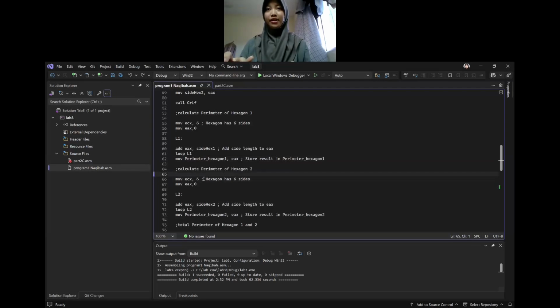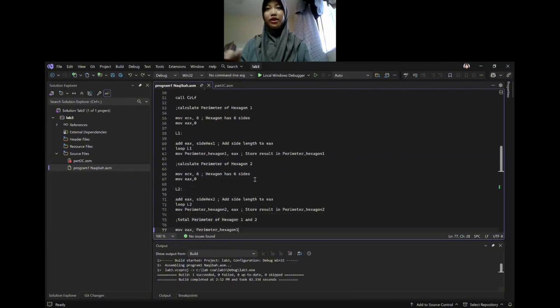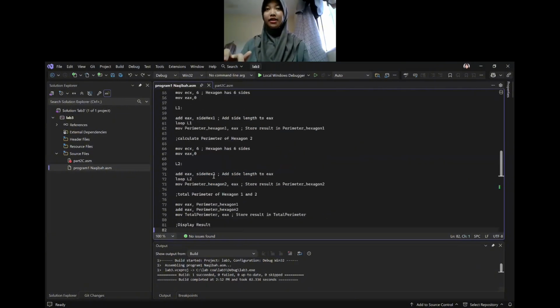It also has 6 sides, so we add side hex 2 to EAX, apply the loop for 6 iterations, and store the result in perimeter hexagon 2. Then we go to calculating the total perimeter of hexagon 1 and hexagon 2.